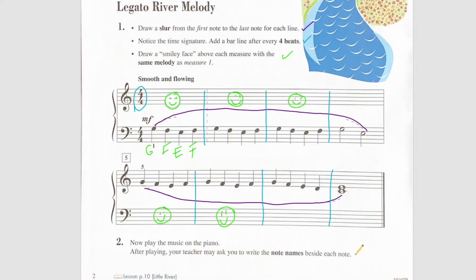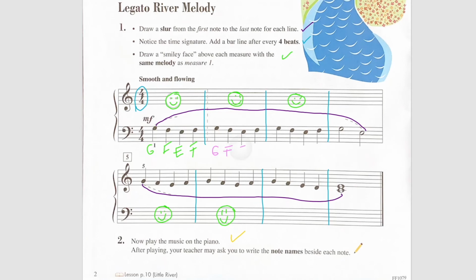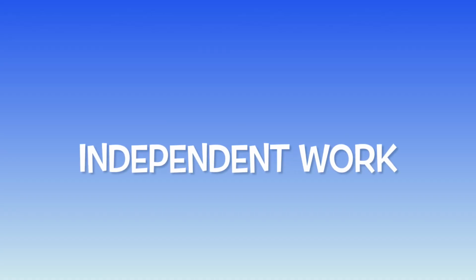Good job! There's one last thing to do on this page. We are going to write in the note names for all of the other notes that we haven't yet written. Shall we do the first line together? Please take this time to work on writing the notes for line 2 on your own. Are you ready to check your work? If you need more time, just pause.